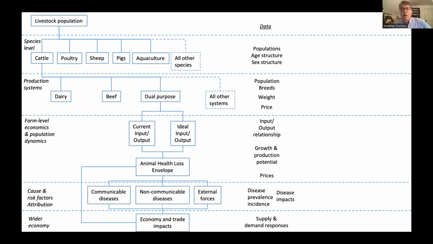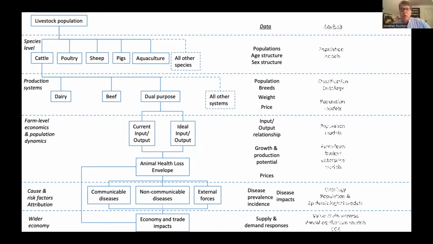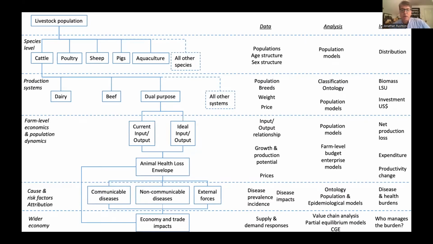Now, obviously, every stage that I'm describing here requires quite a lot of detailed data, and it also requires quite a range of different analytical procedures, from production system analysis to epidemiology, and then on into the wider economy issues to generate the kind of information which, if we have this available on a regular basis, could have utility in terms of planning and thinking more carefully about where we intervene in this system to reduce the negative impacts and optimize the positive impacts in this system.